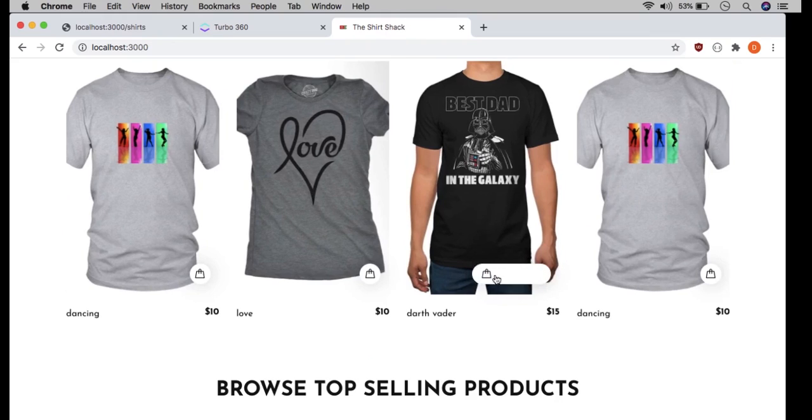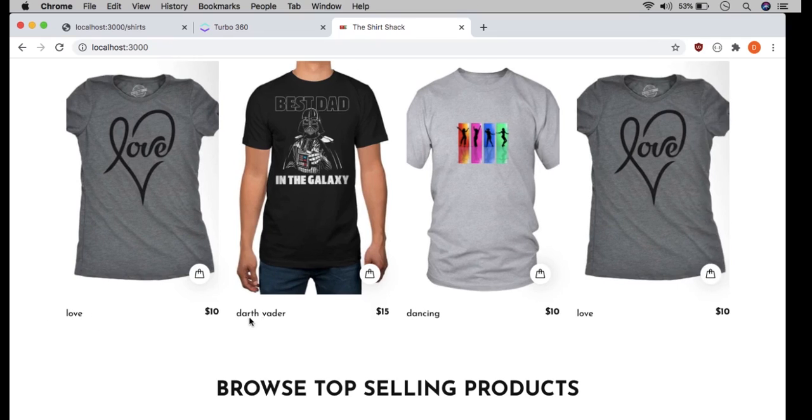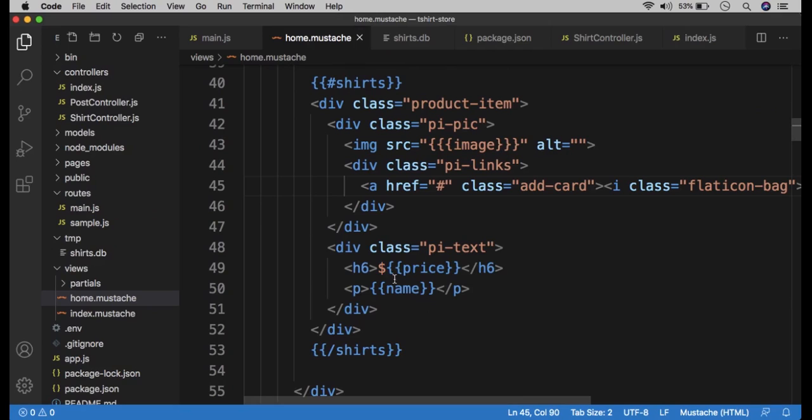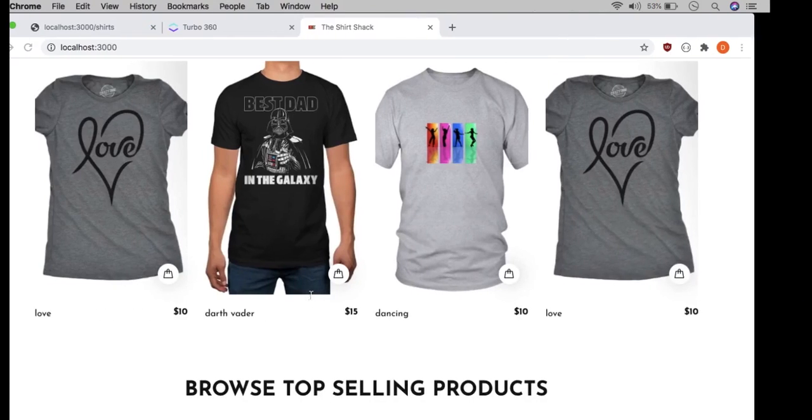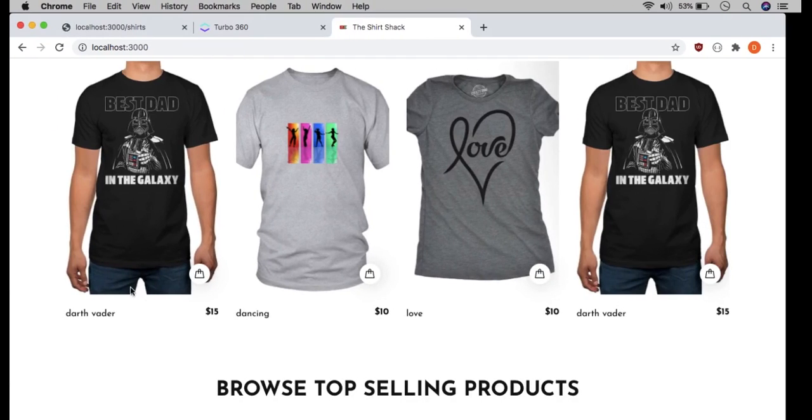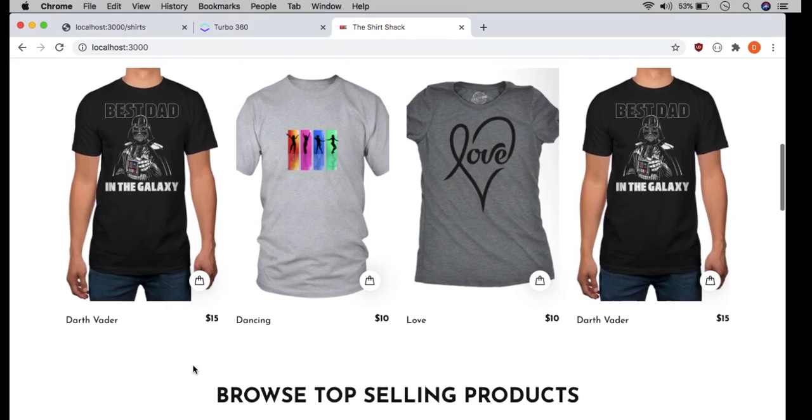And this is a link right now that goes nowhere. Let's get this text down here uppercase. So for the name, we'll say class text-capitalize. That's a Bootstrap class, which will just uppercase the first letter of each word, not the whole string. I think that just looks a little bit more professional.